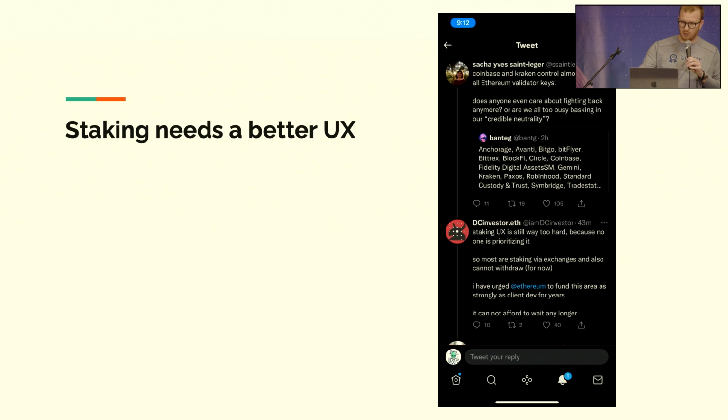So I was actually in the cab on the way here scrolling through Twitter, as we always do, and I saw this tweet thread that's going on right now about how the staking UX is not very good and how that's leading to centralization. Talking here a little bit about how 30% of all Ethereum validator keys is controlled by Kraken and Coinbase, and that's a big problem. And so we need to do a better job of having a UX that is much more accessible for solo stakers, that's better for decentralization.